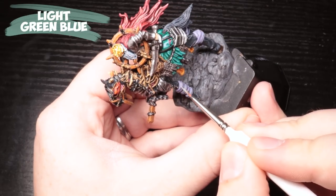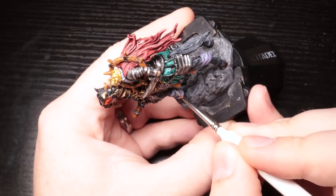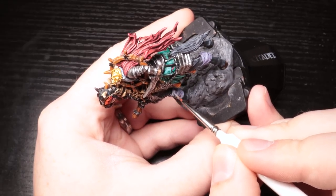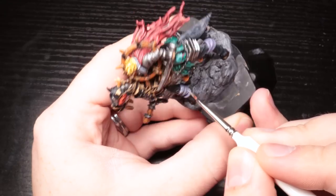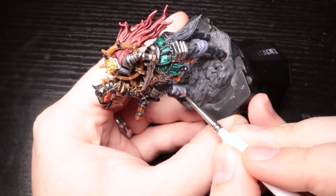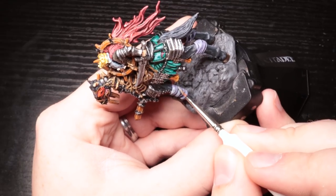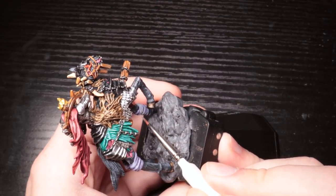Alright, light green blue out again as the highlight, watered down. You will still see the purple through it. It will not be the same color that it was before the Druchii Violet, even after the highlight. So it'll stay in that slightly purplish range. Again, I'm happy with how that turned out. And I think it's pretty close to the concept art, too. In the concept art, you can see it flaying off of the miniature a lot more, and it looks to have that kind of blue tint.